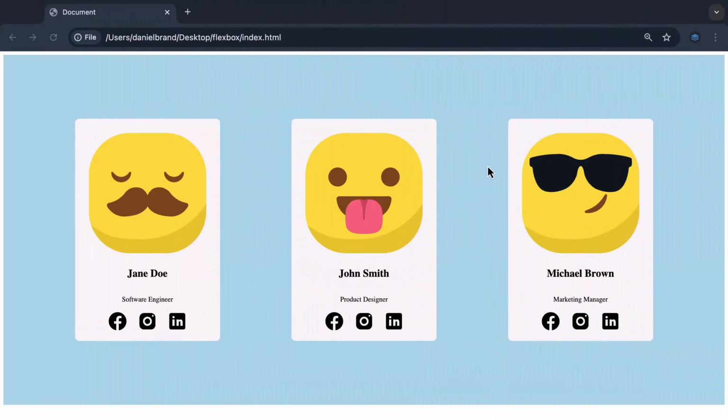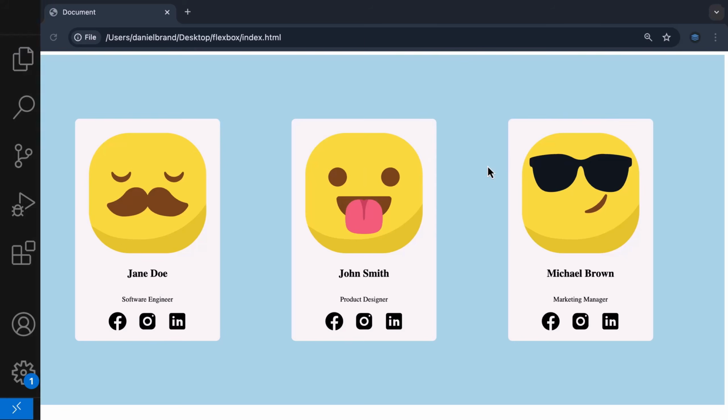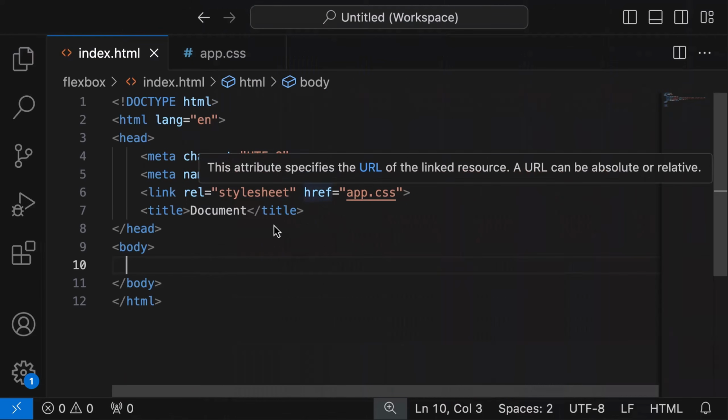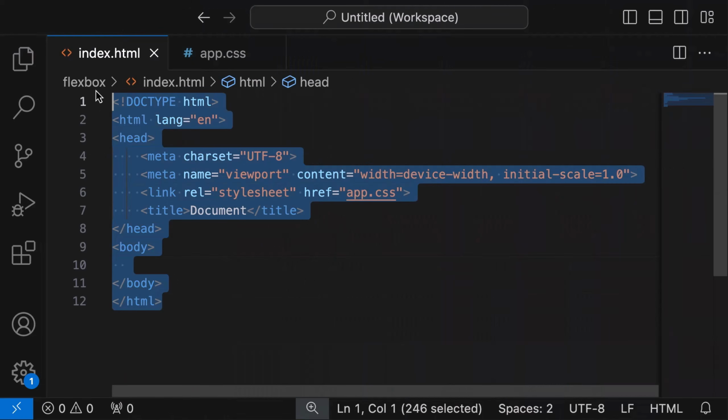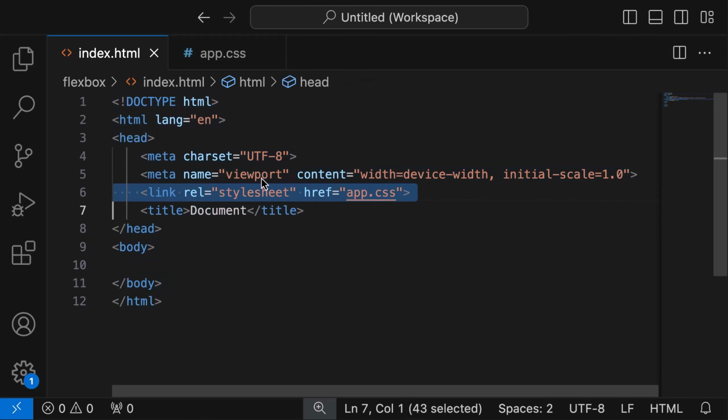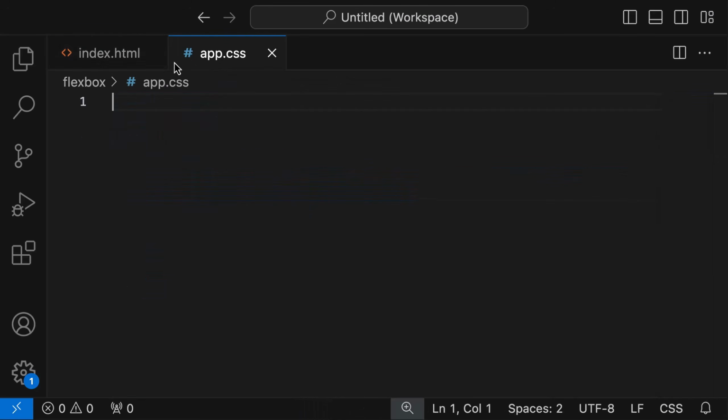Alright, we're making great progress so far in this topic. I now want to step up our coding exercises a bit and build this simple layout using nested Flexbox, which could appear on an About Us section of a web page. Alright, so I've gone ahead and set up an index.html file with the boilerplate code and linked a style sheet called app.css, which is currently empty.